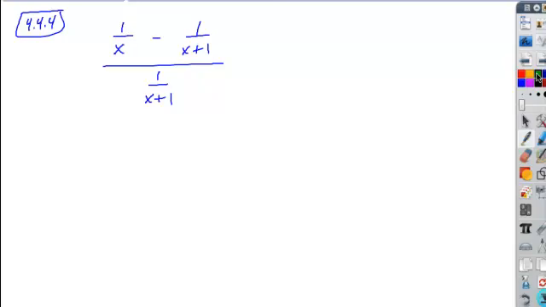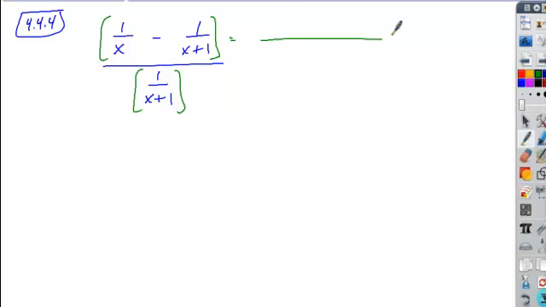For a problem like number 4, again, you can use either of the methods. The fact that the denominator is already written as a single fraction will make it easy to invert and multiply. And so I'm just going to use the first method. Most students tend to prefer that method anyway.